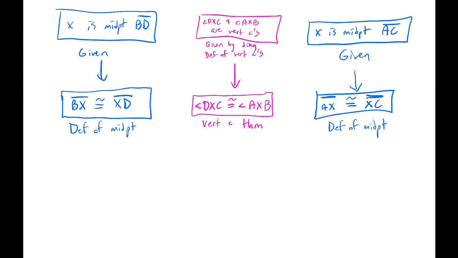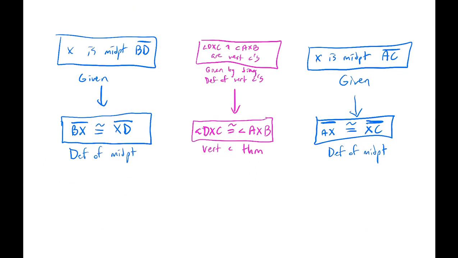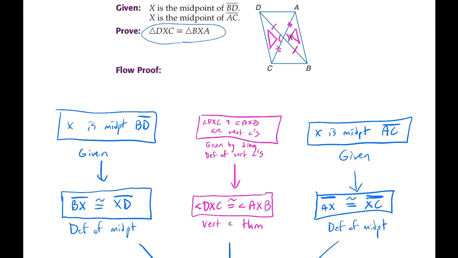Okay, so now that we have those three pieces matching, two sides and the included angle, two sides and the included angle, the two triangles must be congruent. So I bring all three of these together. It takes three pieces of information to say triangles are congruent, and I need to match the order correctly. The order is given here, but I'm going to double check it.